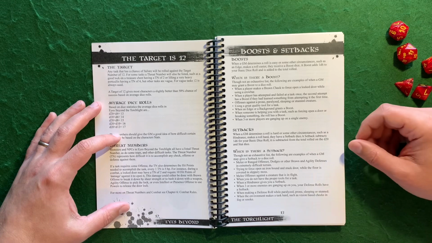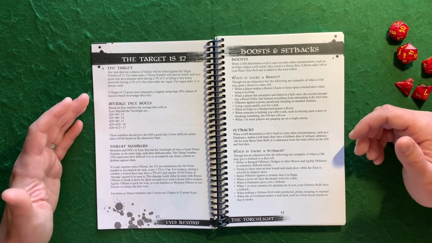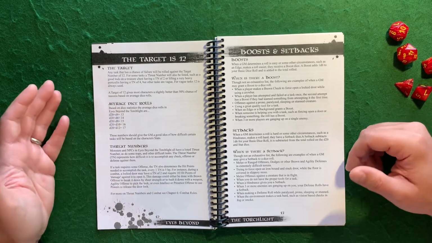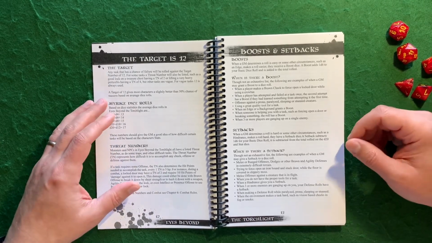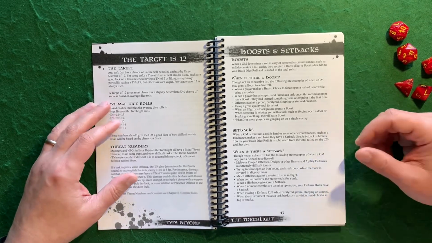Boost could be, if you've got a certain item like a crowbar, you're using a great quality tool for a task. If there's an edge or background that gives you a boost, maybe when 3 or more players are ganging up on a single enemy, that's going to give you a boost. And then when do you get setbacks?